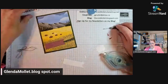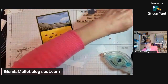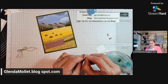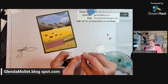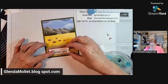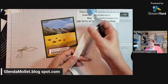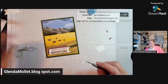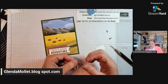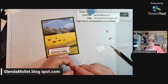Okay, here we go. I think I can peel these off of here and reuse them. Nope. Got carried away with them. So we'll just use these two. Come on. Cut my fingernails today and I can't do anything. There's that. And I need a glue dot. It all rolled up and on the back of the bow. And trim the tails.